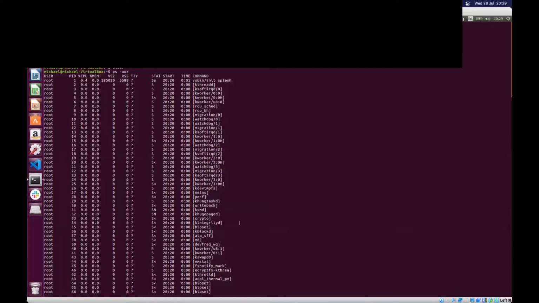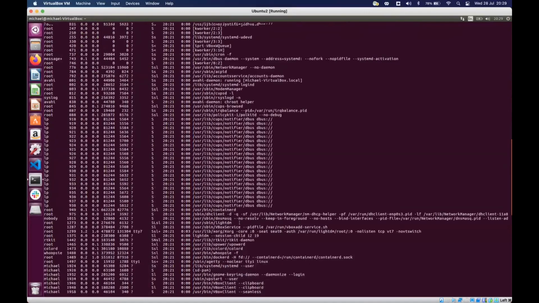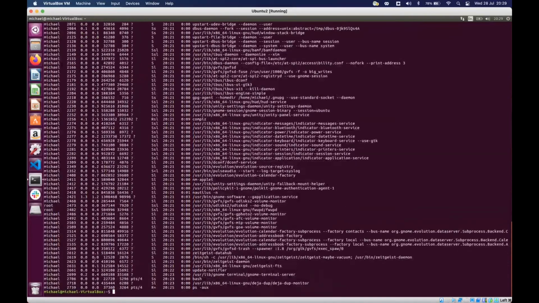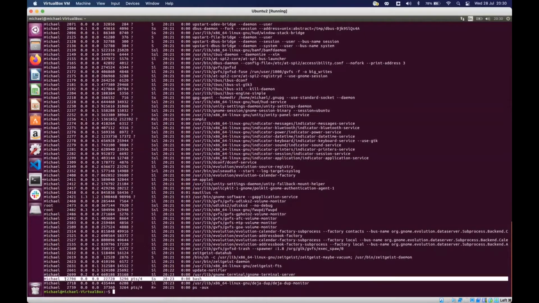Now, what I'm going to do is I'm going to come back down to the bottom, past all these processes. And I also want you to note there are some things here that are run where the user is not root, but the user is me, Michael. That's my user on this system. Let's have a look at this one here, for example. There's Michael. It's a process owned by Michael. It has a process ID 2706, and it says bash. That actually refers to this terminal window, which is correct because I opened the terminal window. And it's a running process.